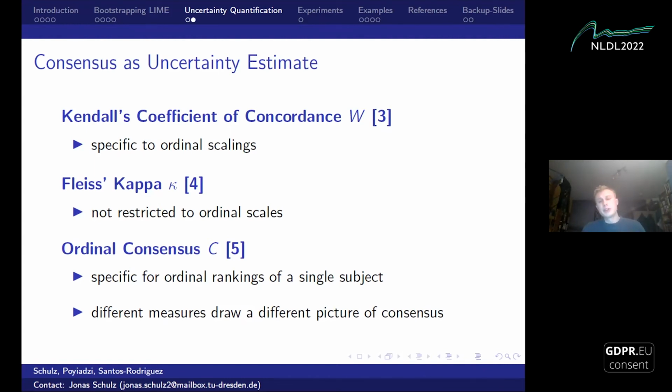These two measures are scaled from 0 to 1, where 0 means no consensus among the surrogates, and 1 means full consensus or full agreement. By using these two different measures, we draw a different picture of the explanation's uncertainty. The measure to address the consensus for individual superpixels would be the ordinal consensus C, which is also scaled from 0 to 1, whereas 0 means highly polarized rating, 0.5 means no consensus among the surrogates, and 1 means full agreement once again.